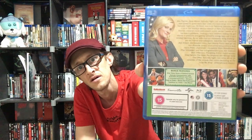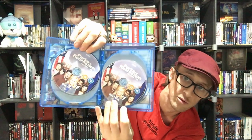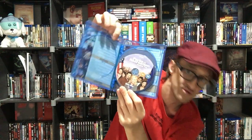Then we have Series Two, which also has a back cover and also has the extended episodes. Let's get this one open. You've got a nice disc there, a couple more discs, and another disc — a few more episodes in this series. Again, you can see behind, you've got the little episode synopsis as well, which is pretty good. I like that they did that — it's a nice bit of effort towards your box set.